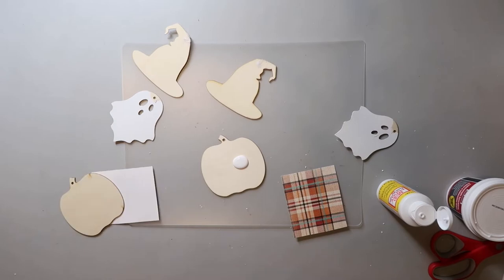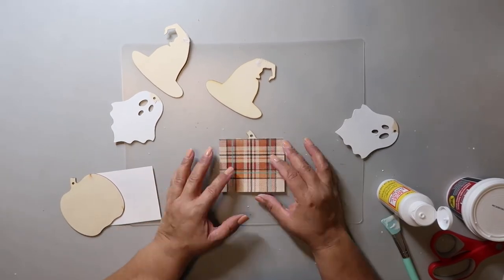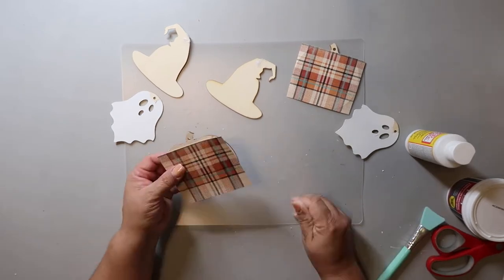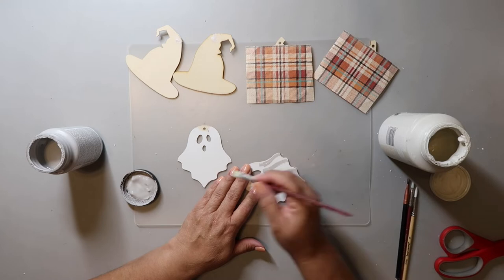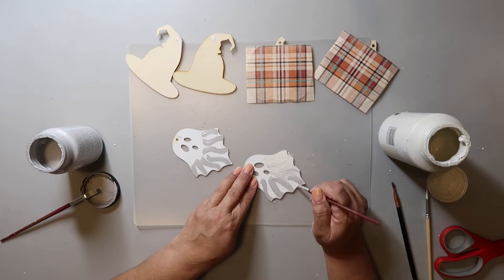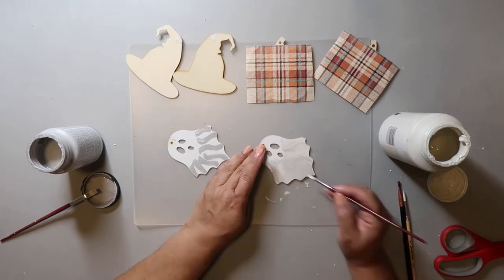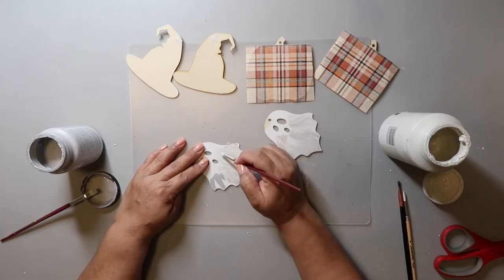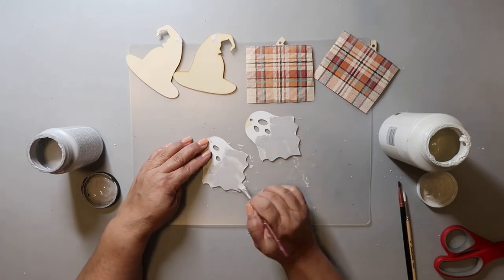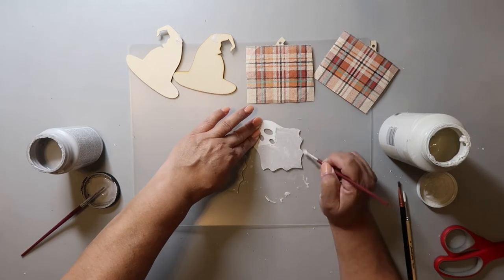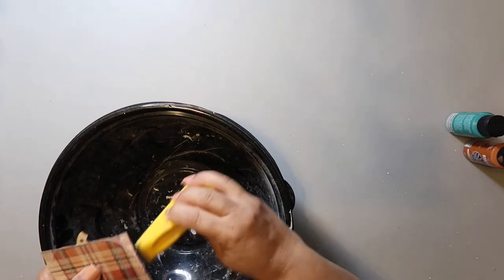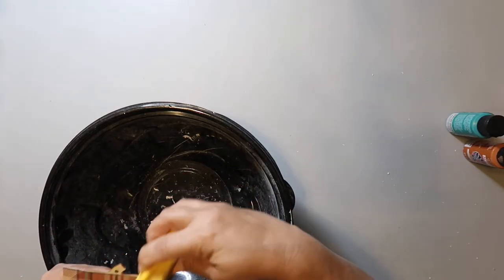These witch's hats are from Dollar Tree, and I'm filling in the hole with some Dollar Tree spackle. And I attached this craft paper that I got from Hobby Lobby. I cut it down to size and used a thin layer of Mod Podge and pressed it down firmly. Have you guessed what I'm making yet? I'm taking some gray paint and some white paint, and I'm kind of making swirly shapes and trying to blend them together on the bottom half of that ghost.